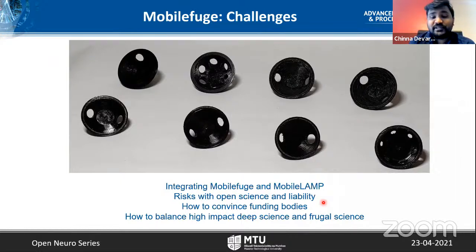For them it might be life saving, but at the same time we have to have some liability. We need to address these liability issues. All of this project, both the Mobilefuge and MobileLAMP, is funded by myself. There is no external funding involved so far. I don't know how good it will be to talk to the funding agencies, how much they can support.